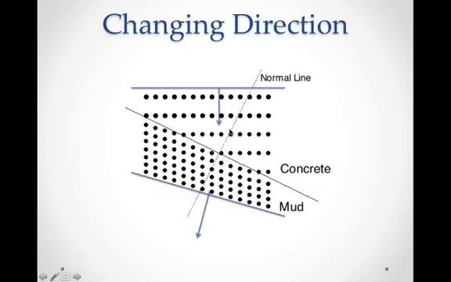What happens when the band is marching from the concrete to the mud, but the interface is at an angle? In other words, the band isn't marching straight with the normal line - the band is transitioning into the other medium at an angle relative to the normal line. This is called the incident part - the incident wave. Coming in at an angle, when the first band member gets to the mud, they slow down. The next one keeps going a bit faster, then slows down, and so forth. All of these band members have had to slow down, while these others have been able to move forward before they entered. We have the same number of band members on each side, but since these have slowed down first, they're not as far along, while those that went faster have moved ahead.